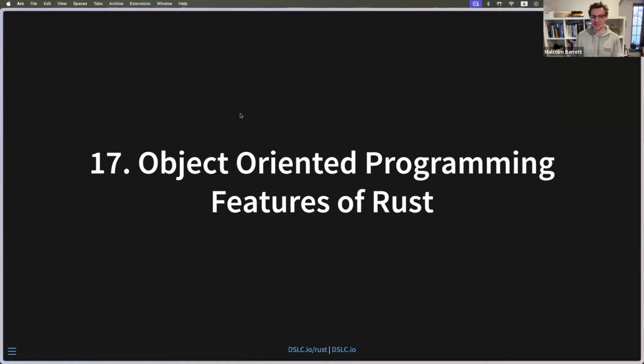Yeah, so today we've got object-oriented programming features of Rust. This was kind of a weird chapter, I thought. I don't know about you guys. But the first part in particular was interesting to think about, particularly coming from R, which is also such an unusual object-oriented language, but also has its own kind of style of doing it. It was interesting to think about how you can use these ideas without being fully OOP.